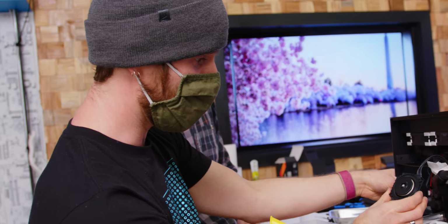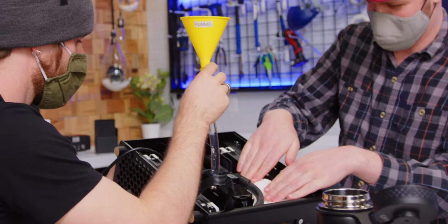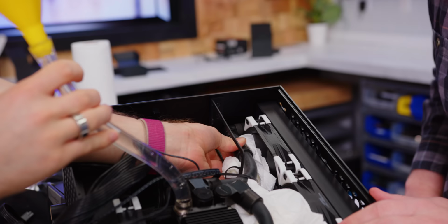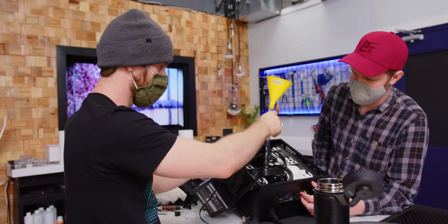Okay, it works. Well, now I'm tempted to just, I mean, how much water could possibly come out of here? Go, Pumpy Boy. What is going on here? New idea. So that tells us there's water there. So what is going on? Wait, I didn't plug it in.